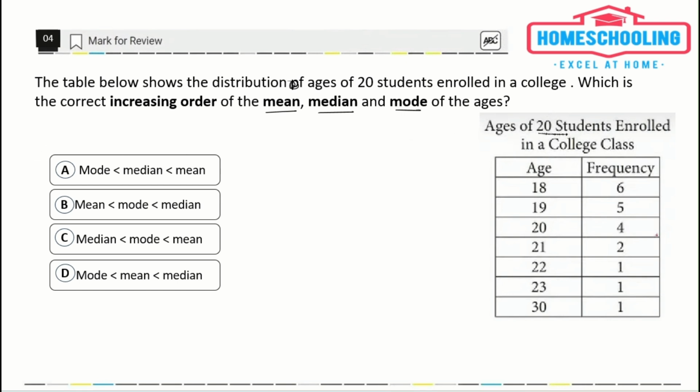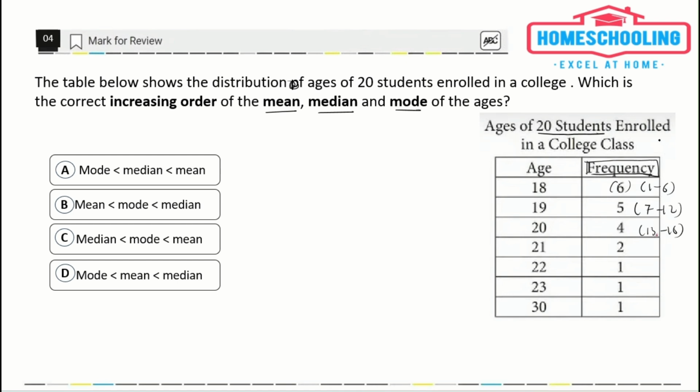As we can see, we have a total of 20 students, and the frequency says that out of 20, 6 students have, so the first 1 to 6 students have their age 18. Always remember, we have taken frequency questions in the statistics chapter. We have covered the concept here. Now for the next 5, that means the 7th to 12th student, their age is 19. Similarly, 13 to 16 students, their age is 20. So this is how we take the frequency. Now let's see how we're going to solve it.